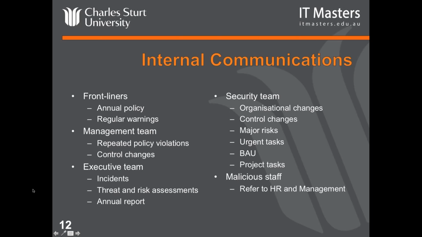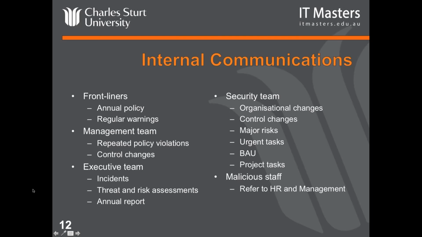BAU tasks are tasks that don't really have as a class of tasks a beginning and an end. So those types of tasks are always there. Project tasks naturally have a beginning and an end. They start and they stop, and then you're working on something else. So there's different ways of looking at things. BAU's got to be done. Project tasks have also got to be done, but you've got to track all of them.